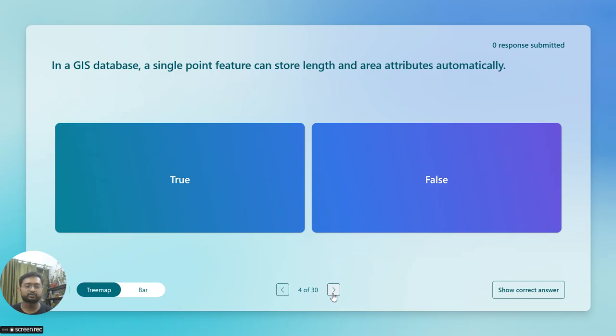When we talk about vector data in GIS, it has three kinds of data: point, line, and polygon. The basic thing with which we start is the point, a single point feature, and it just has latitude and longitude. Then by joining 2 points, we get a line.